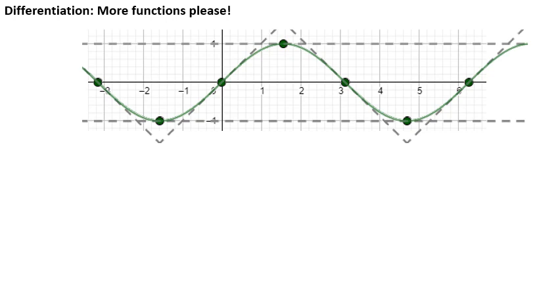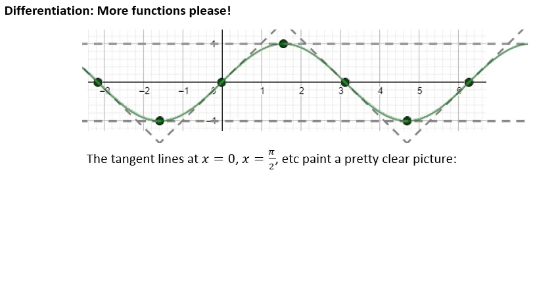At each point, I've drawn the tangent lines, and hopefully you can see that those tangent lines look remarkably predictable in their gradient. The very first one, through the point 0, 0, looks like it has gradient 1. It appears to cross through the point 1, 1, and so on. So we go from a gradient of 1 to a gradient of 0 to a gradient of minus 1 to a gradient of 0 to a gradient of 1 again. Looks to me like the kind of function we've met before.